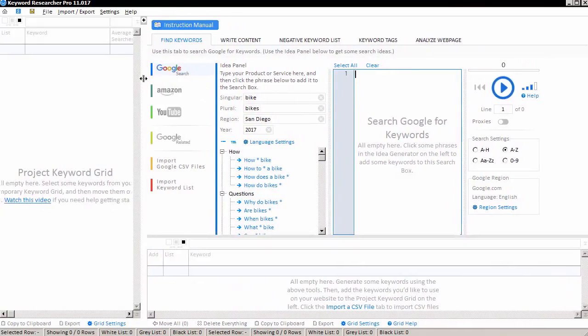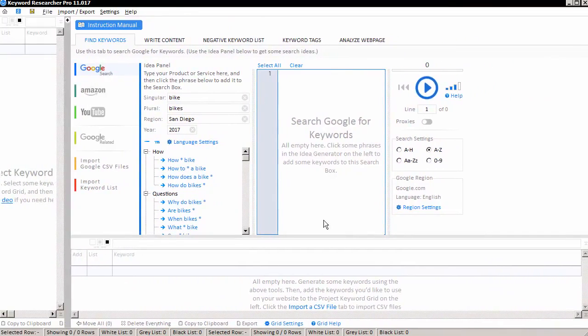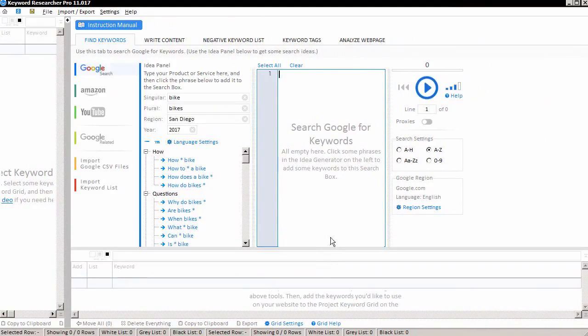I'll scoot my interface over a little bit to make some more room, because at this point, what people usually do is they look at the idea panel here in the middle. This is important because the idea panel will give you some ideas about what kind of keywords to type into the app. So if you had a camera website, then you could type the word camera here and the plural, cameras, and then a city name like Los Angeles.